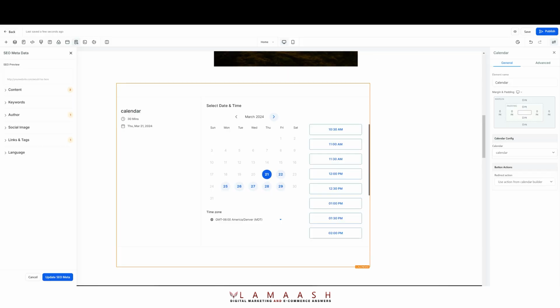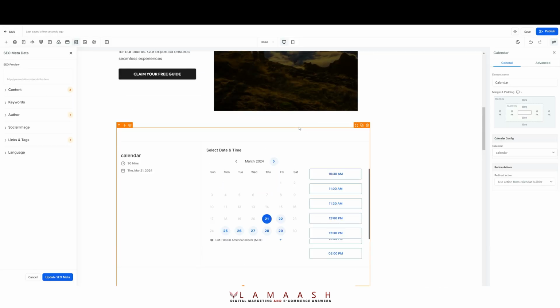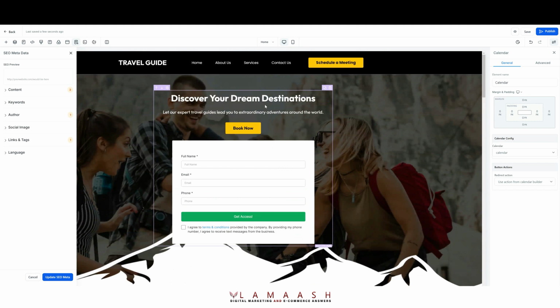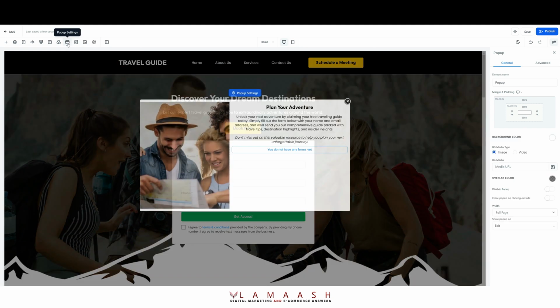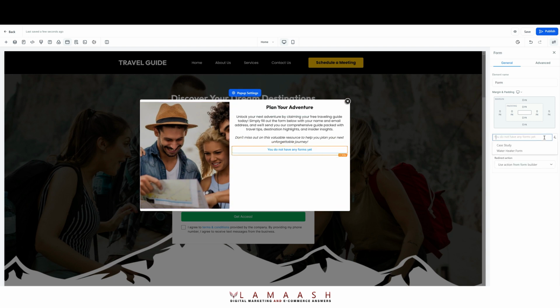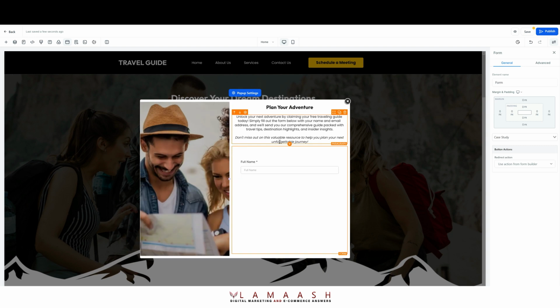So we're going to jump back over to the website builder, and we can actually add pop-ups that pop up over the website. And so we can do that by clicking right here where it says pop-up settings. And we have this pop-up already built out in this template, and we can add and change the image. Change here, we can add our own form. We can go over here and we can add which form we want to add on this pop-up.